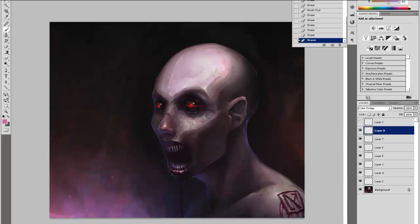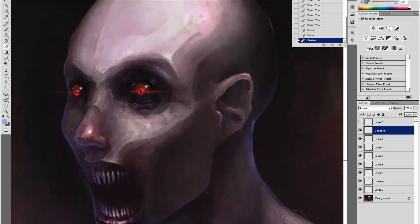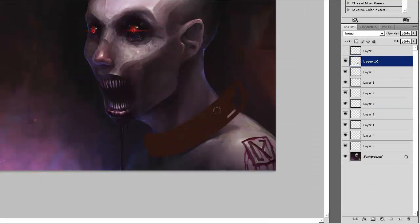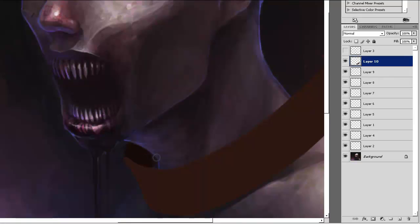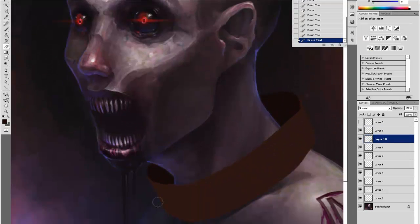Anyway, just to cover what I just did while I was talking, I added hairs to the back of the neck. I've added some lens flare to the eyes. I thought about adding an iron collar, like a blackened iron collar at one point, with spikes digging into the neck, but I ended up not doing it.